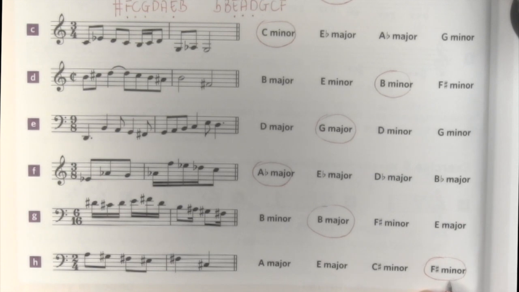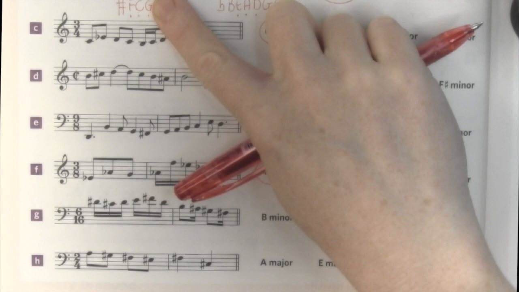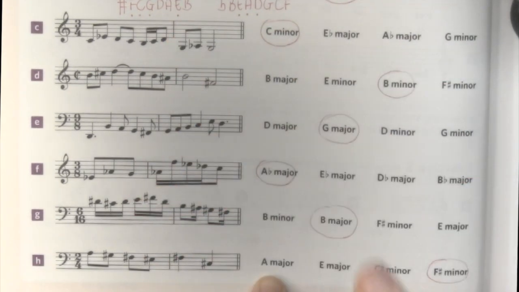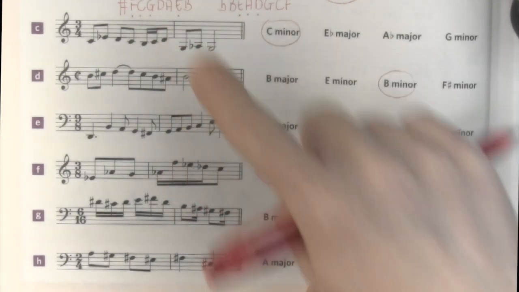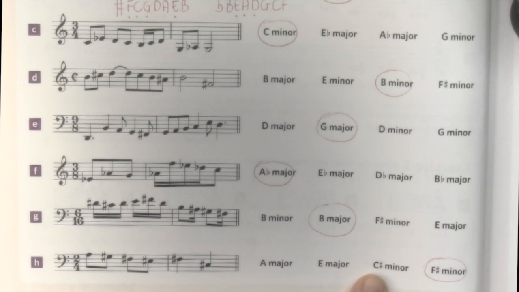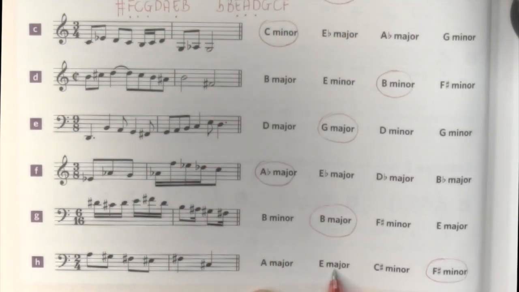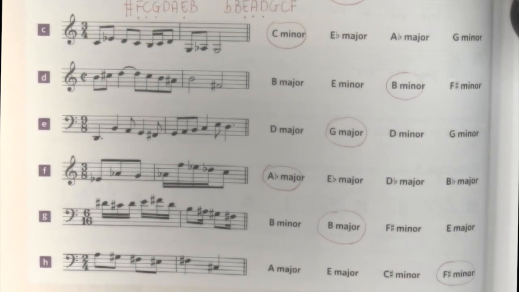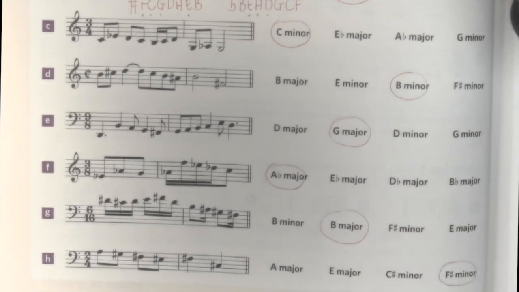And F sharp minor is the relative minor of A major, which in fact has 3 sharps. So it can be A major because there is the leading note of F sharp minor. E major would have had just 4 sharps, and C sharp minor is the relative minor of E major with the same key signature of this. So that's the only possible answer. And with this, we have finished this long, laborious exercise 6.